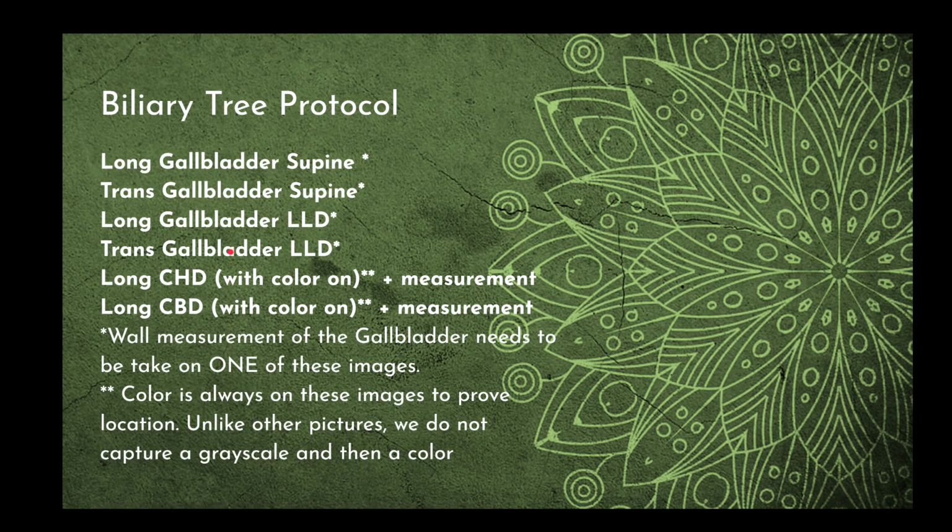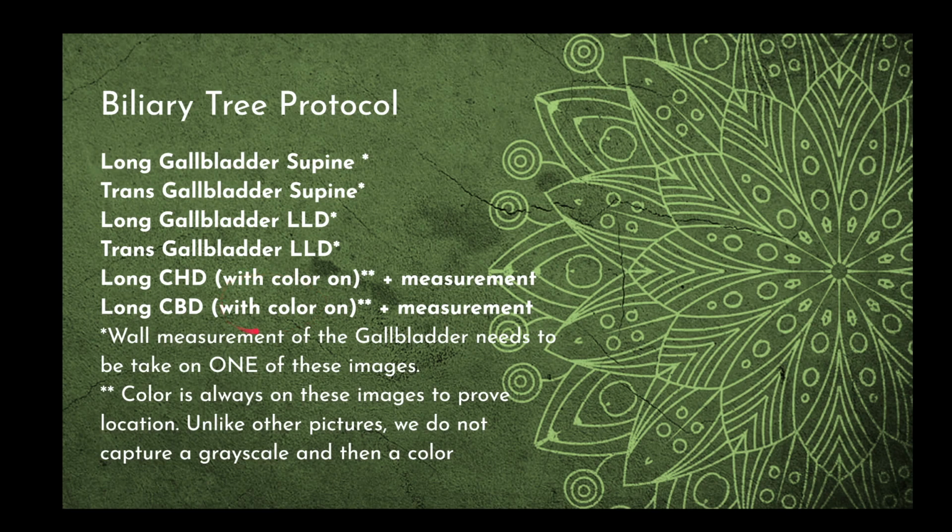Your last pictures then that you need are of the common hepatic duct and the common bile duct. You can leave the patient rolled, or you can have them come back onto their back. It's up to you. If you remember seeing it when you were looking through the liver, absolutely have them come back onto their back, but there's nothing wrong with leaving them LLD. When you go to take pictures of the common hepatic duct and the common bile duct, you're going to look for it with the color on.